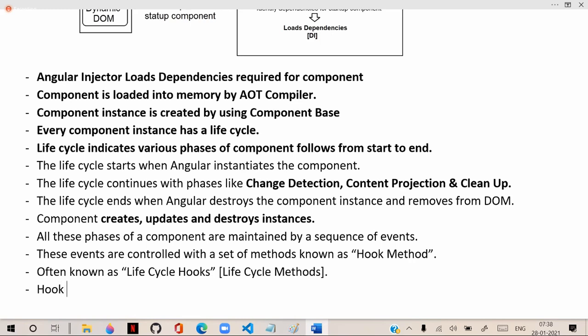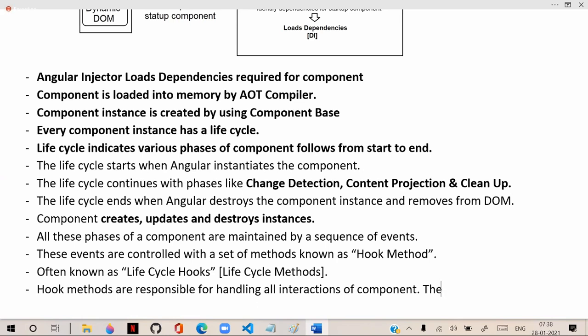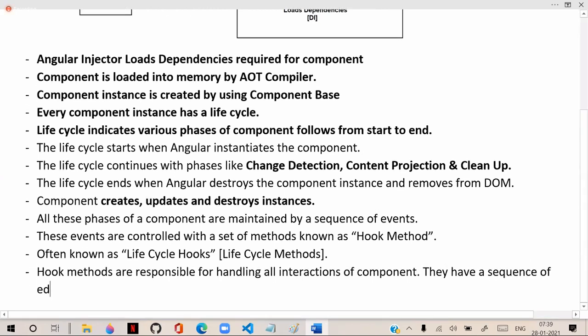So these hook methods are responsible for handling all interactions of a component. And they have a sequence of execution.